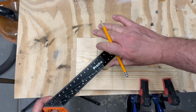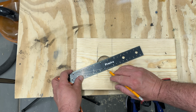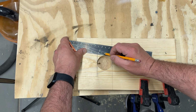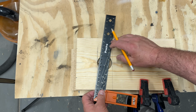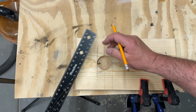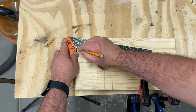Now we're just going to play connect the dots. I'm going to connect this dot as close towards touching my circle on the edge. Do that on both sides. Should be about the middle of your circle. If it's easier, you can make a line to give you a reference point for the middle. And then I'm about the same on each side, so I'm good. And then from there, you want to take and connect these 2 dots.